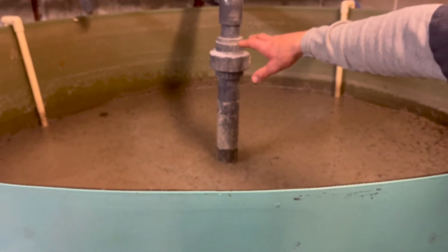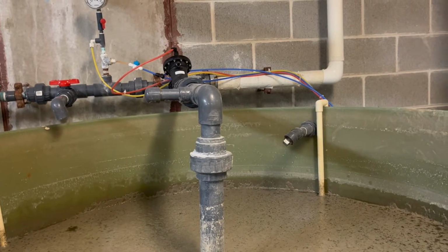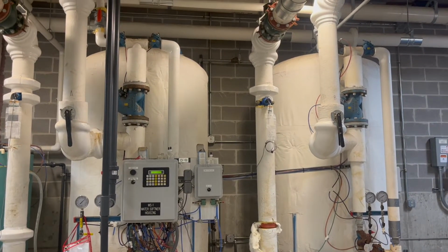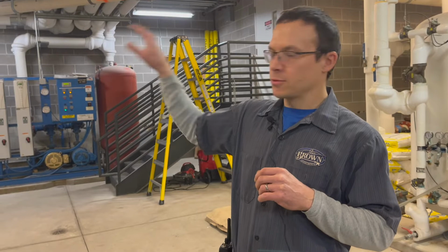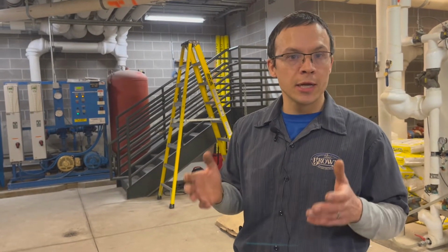The brine that we make comes from the wet storage container over here to my right. We have to dump in probably 60 bags a week of salt, and that's what softens the water. Madison water is 24 to 25 grains hardness, and we want to get that down to 1 to 2 grains, largely for the comfort of residents, also to maintain the heat transfer in a water heater. If we have lime in our water heater, it's not as efficient, and water heaters break down when they fill up with lime.